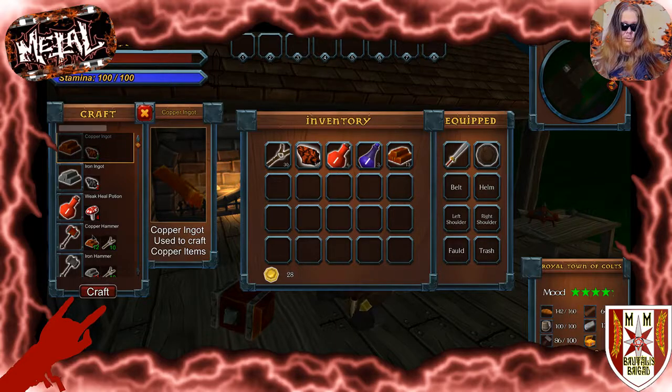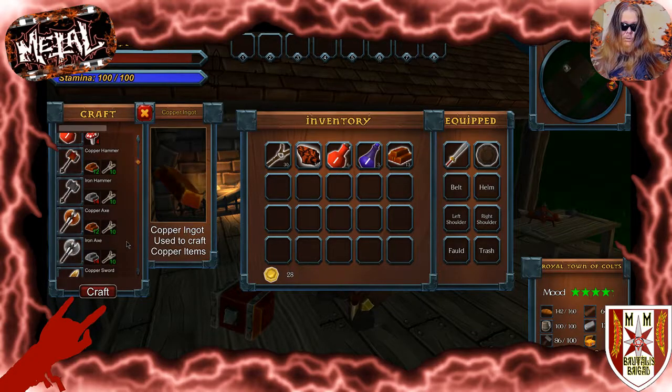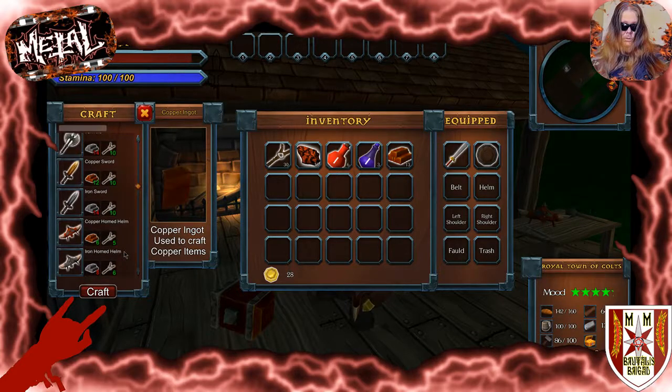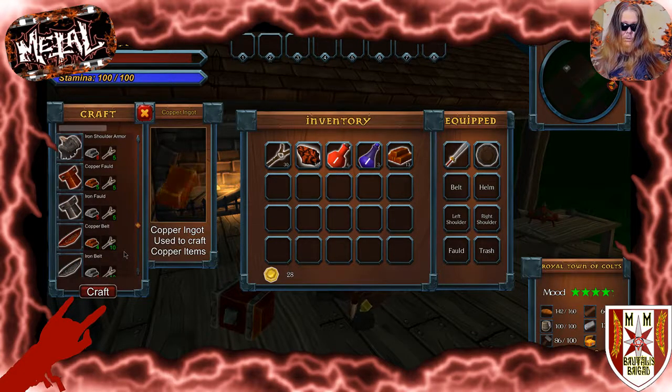So I got enough to do a copper hammer now. Or a copper axe. Or a copper horn helm. Cool. Papa Cheddar Man, I'm doing awesome. Thank you for asking.